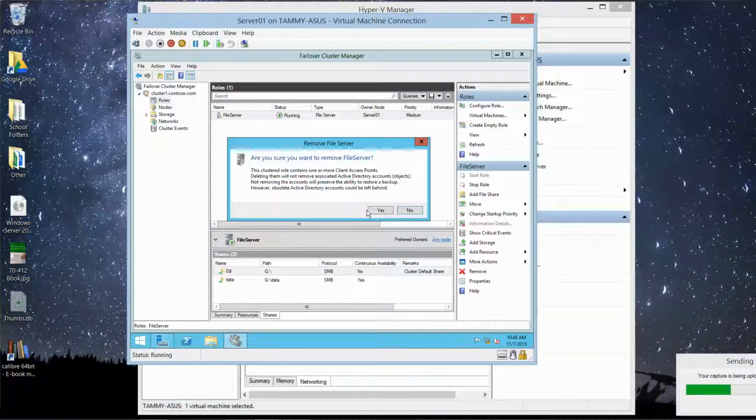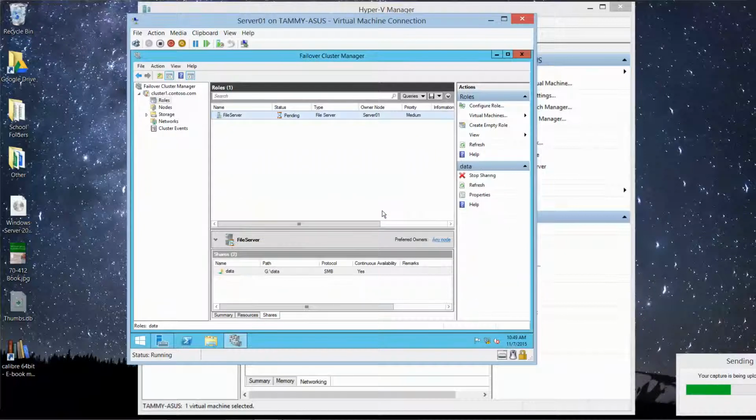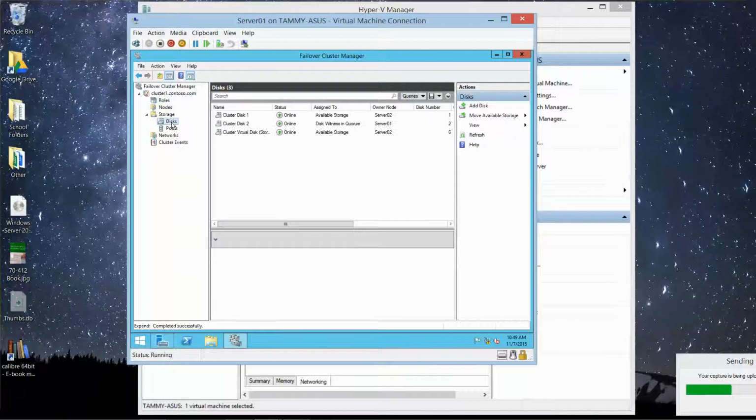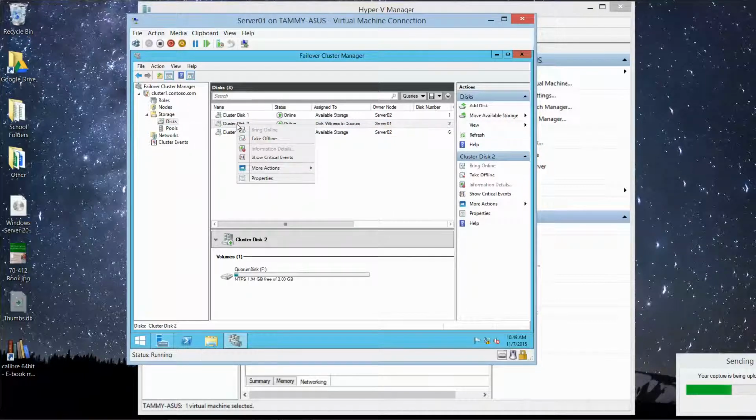And then go ahead and click on Yes. Now we're going to expand the storage node. And then click Disks. And right-click Cluster Disk 2. And add to cluster shared volumes.